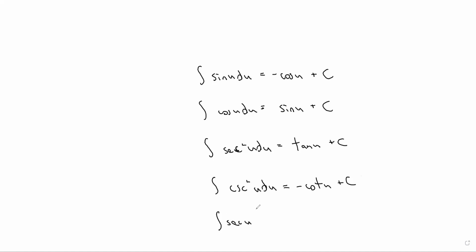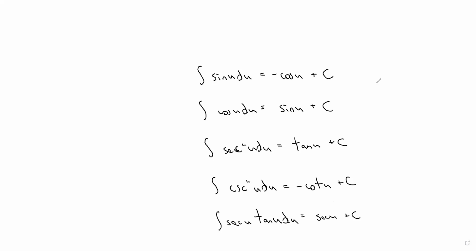And then the next one is the integral of secant u tan u du equals secant u plus c. Okay, well, that's kind of an easy one. Like I think I mentioned this before, but for some reason secant and tan are always interconnected. So that's one way of remembering a lot of these. You got the secant squared and the tan, and then you got the secant tan and the secant. They're always intermingled together. And then same with cosecant and cotangent.